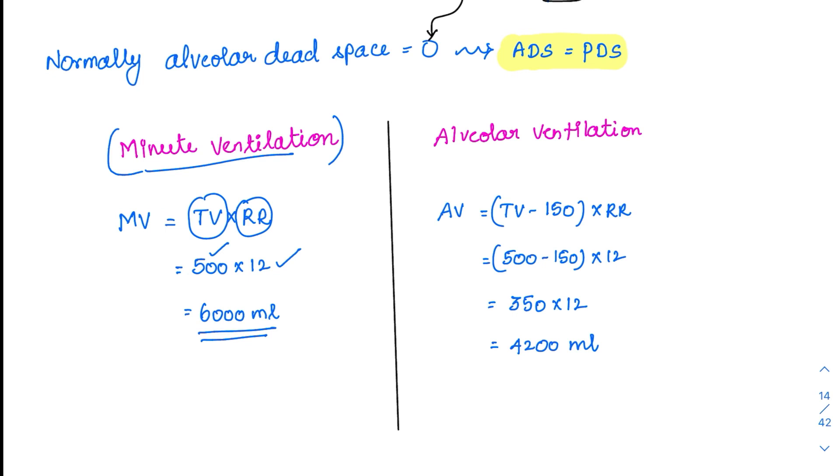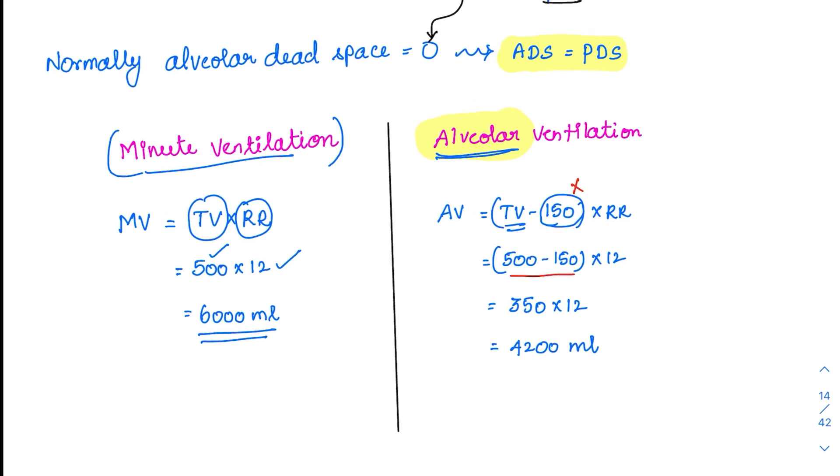Then there comes alveolar ventilation. Here they are not asking about the lung. Here the question is very much specified: alveolar ventilation. Whichever air is going to the alveoli, that is only they are asking. So whichever air is going to the alveoli, what is it? It is the one which is above the dead space. So in the tidal volume, we have to subtract this dead space, because dead space air is not involved in gaseous exchange. So for the normal individual, it is 500 minus 150, which is 350, times 12. They can give you the values themselves, like the respiratory rate they can give you 16, tidal volume they can give you 600 ml, and dead space they can give you 200 ml. Anything they can give. And finally we have to plug in the values into this formula and identify it. So don't confuse the minute ventilation with that of alveolar ventilation.